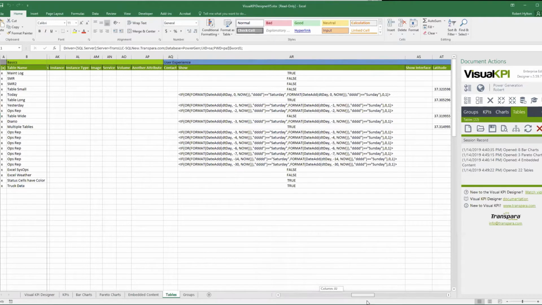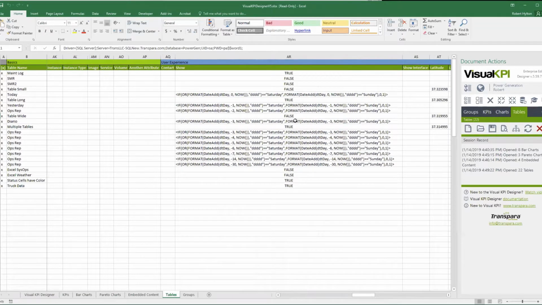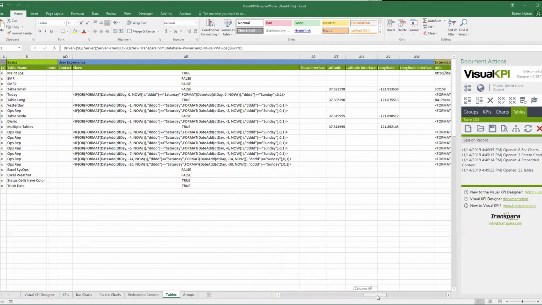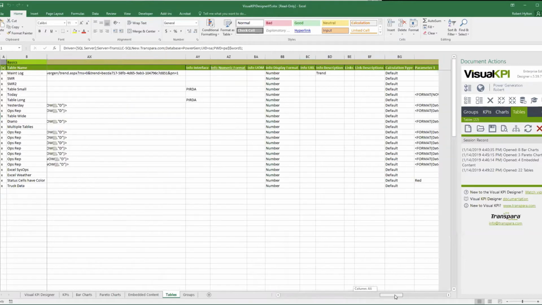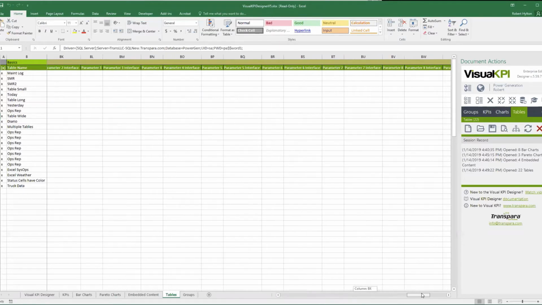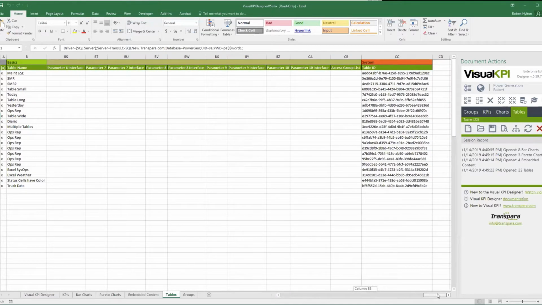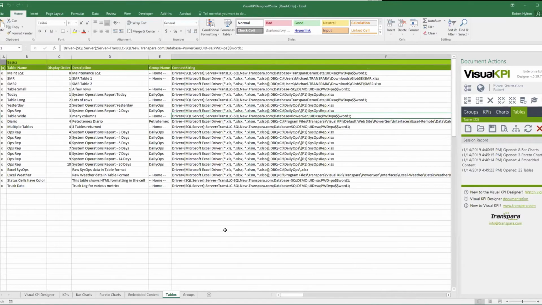Some user experience things, which this says some functions around that. You can have latitude and longitude, whether to show or hide it, all the extended functionality as well, parameters, you name it. Okay, so tables work just the same as any other object in our system.